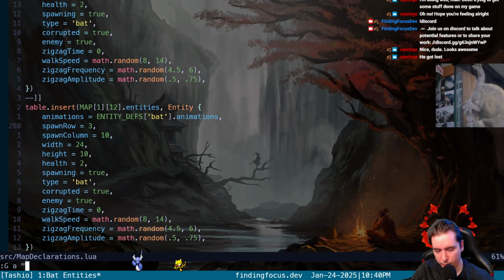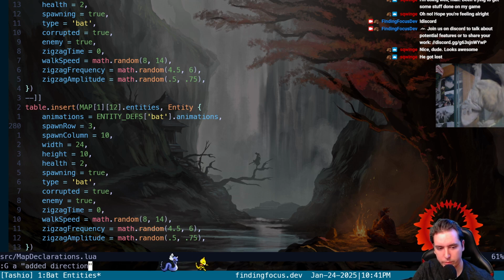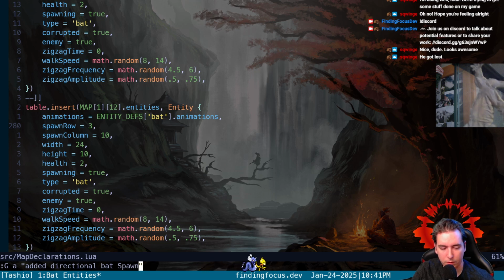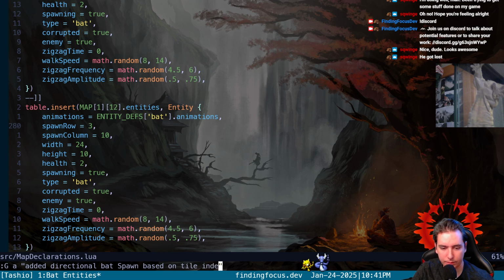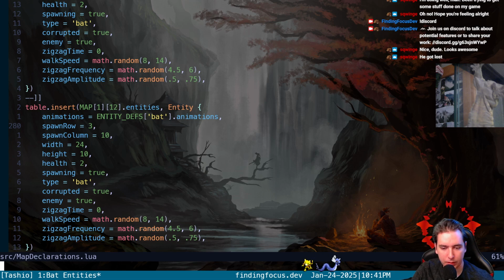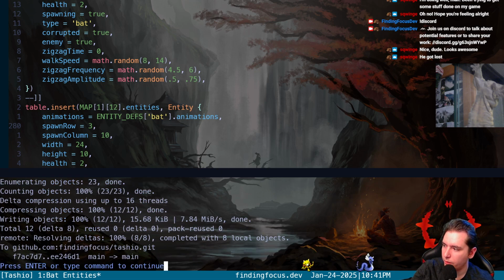So we will say that we added directional bat spawn based on tile indexes. Sweet. And we'll git push and call it a night.